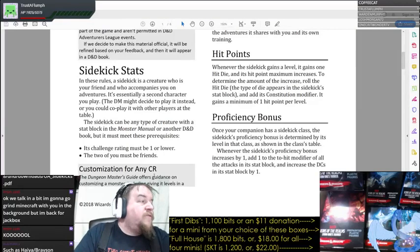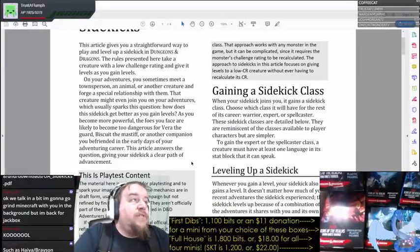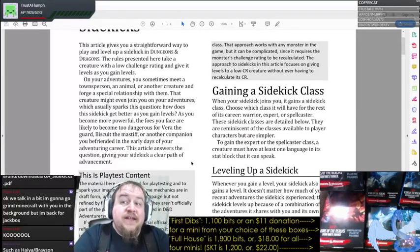The DMG offers guidance on customizing a monster, including giving it levels in a class. That approach works with any monster in the game, but it can be complicated since it requires the monster's challenge rating to be recalculated. The approach to sidekicks in this article focuses on giving levels to a low CR creature without ever having to recalculate its challenge rating, or CR.